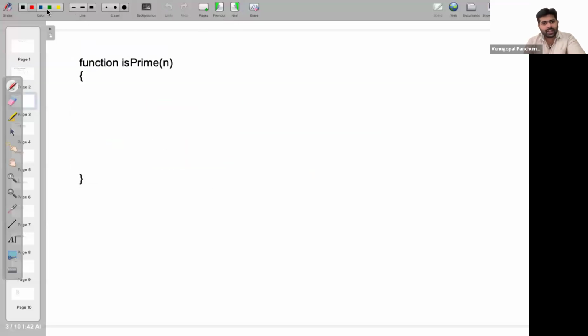For example, if I take n is equal to 12, right? So now I will start from 1, then 2, then 3, then 4, and so on. I'll run the loop till 12. Now I will check one by one. So first I'm going to take this number and I will divide 12 by it. If that remainder is 0, then I can think of, yes, this 1 is a factor.